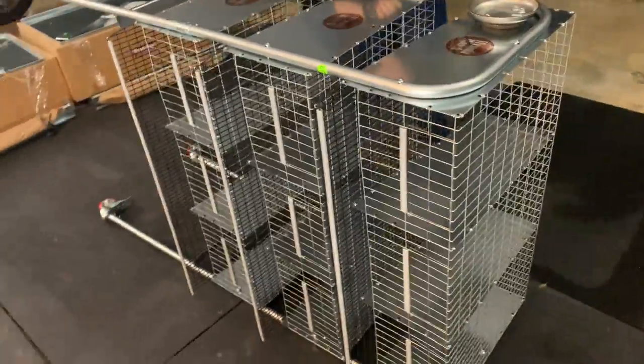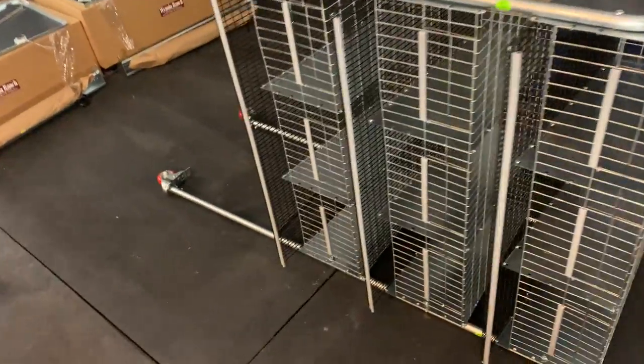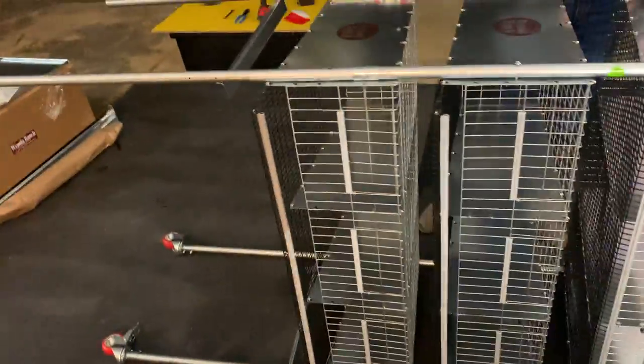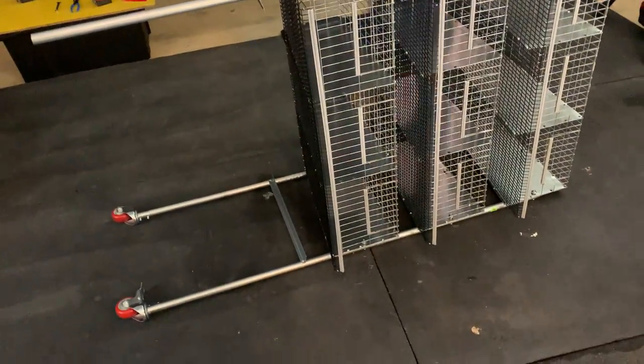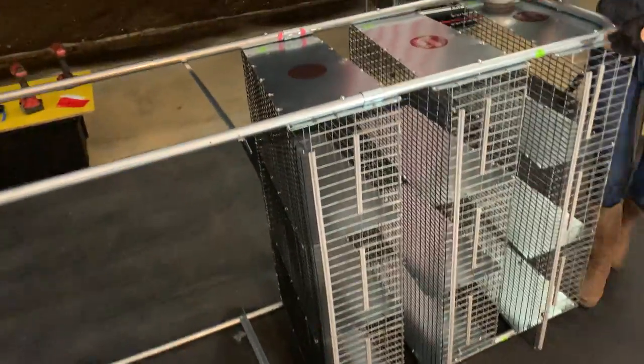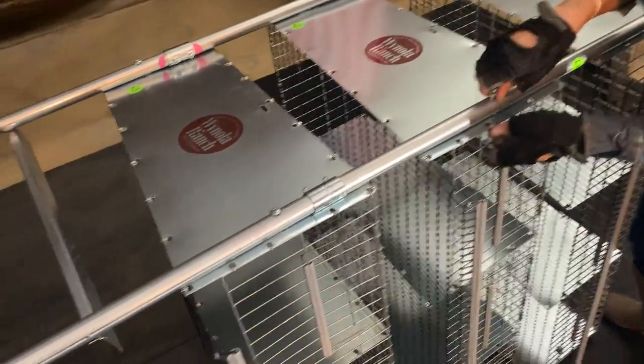So that brings me to my next point with customizations. Here at Wynola Ranch, we like working with you and we like hearing your opinions on whatever cage need you may have, whether it's ours or something else that you have any questions about. We'd love to help you out and get that squared away for you. Like I said, here, we like making your life easier.